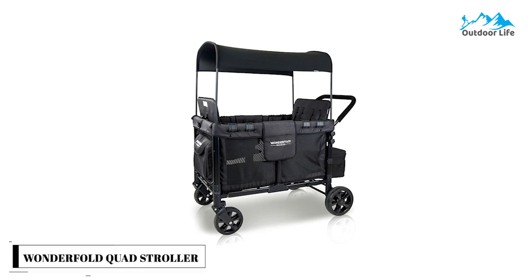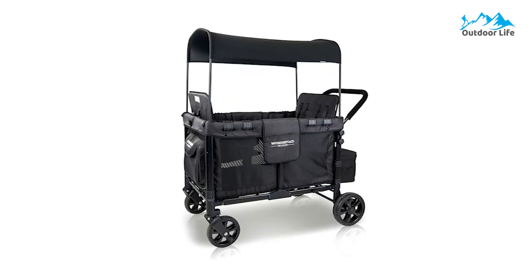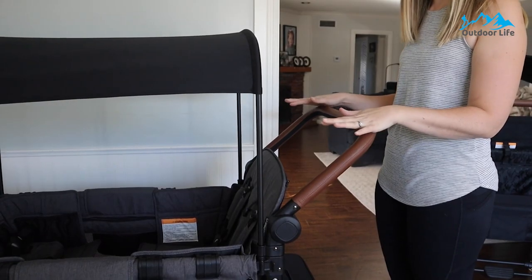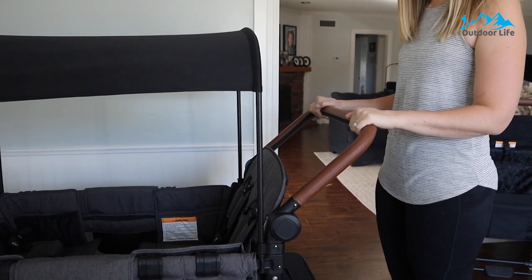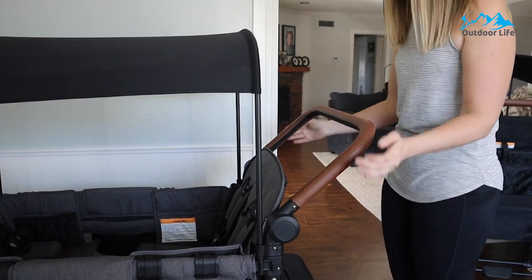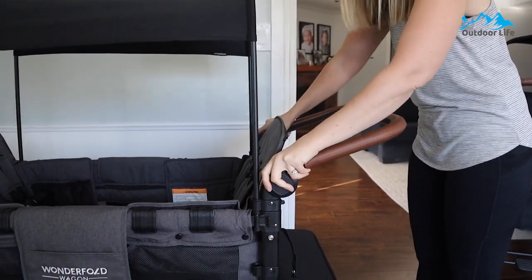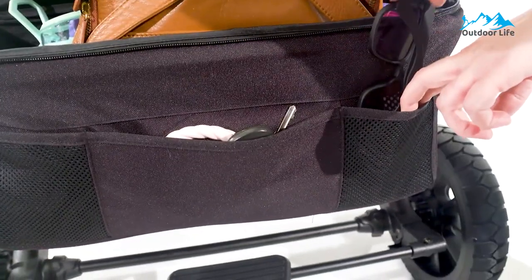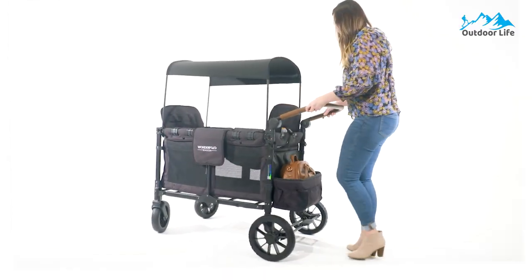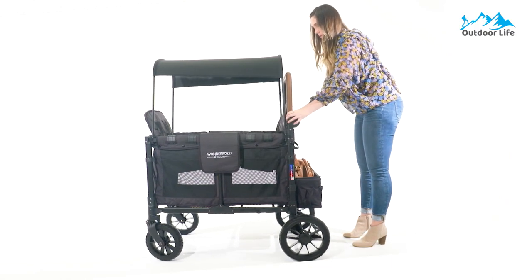Number 3: Wonderful Quad Stroller Wagon. The Wonderful Quad Stroller Wagon is a gem for the household with multiple kids or for the family that likes to bring along a playmate. It folds easily and holds up to four passengers in removable seats, with five-point adjustable safety harnesses to keep the little ones secure. Both sides have removable bench seating for up to two kiddos each and can carry up to 99 pounds each. The UV-resistant canopy is removable, as is the basket, and there's a footwell for enhanced comfort along the way.